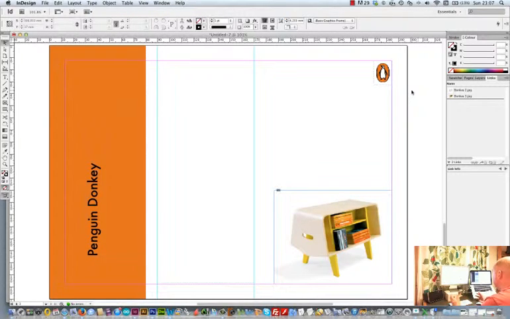Now, each of these methods has advantages and disadvantages. The advantage of dragging the images in is that it's all one document and it's all embedded. The advantage of referencing them by placing the images is that your InDesign file will be relatively small.